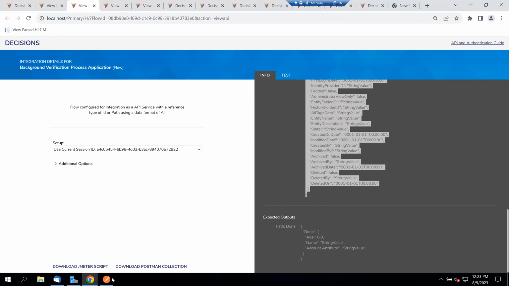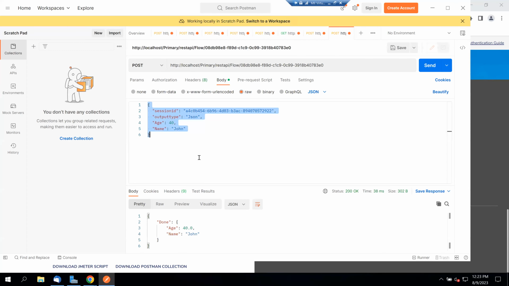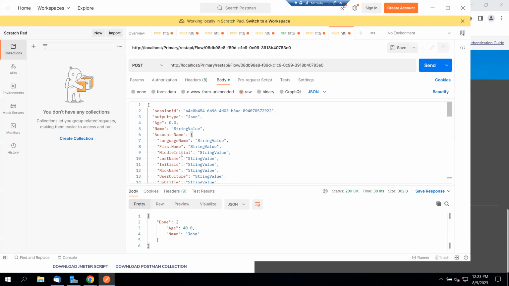You would just copy paste the whole JSON request here, and then you see it has nested components in that. Age and name are simple, and in the account name you see it's nested because it's your defined data structure. So similarly, it would be your case. If it's an array, it would have main square brackets, and inside that a list of these curly brackets separated by a comma, so that your API would know that it's going to be an array of something.